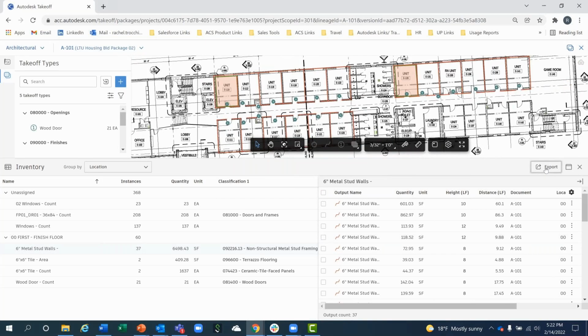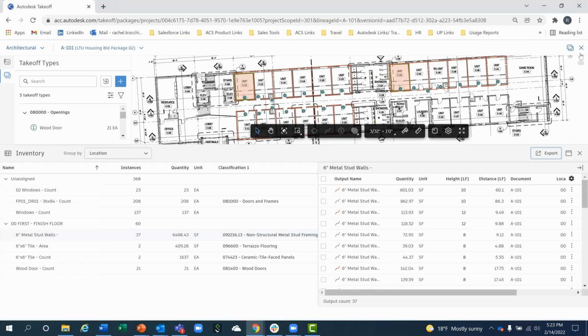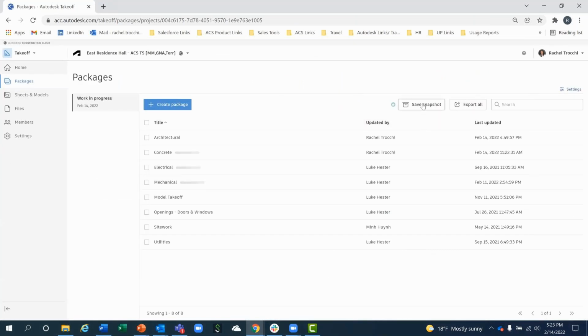And then of course, once that final estimate's complete, we can export this information out directly into Excel to then push over into that finalized estimate. So we gather all these quantities from the 2D and the 3D side of things, and then populate all that directly into Excel to finalize that estimate in Excel or push into an estimating database.